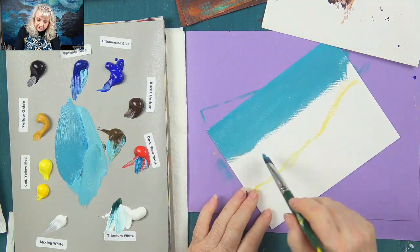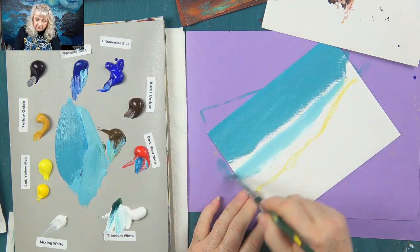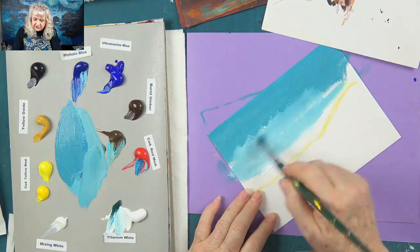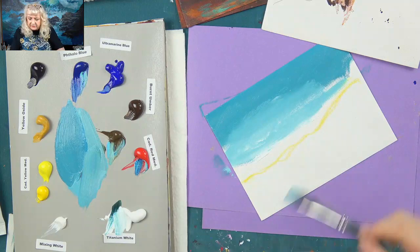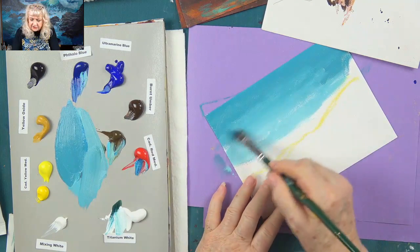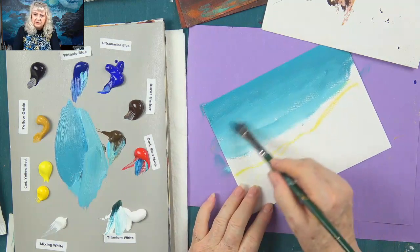Now I'm going to just grab some white, come down here, a little lower like that, and we're going to do the same thing. We're going to come up, use the side of the brush like this, and then just very gently melt these colors in. You can wipe off a little paint if you've got too much white. This is a small canvas, and now you see how the sky is getting lighter as it comes down, to where our hill's going to be.